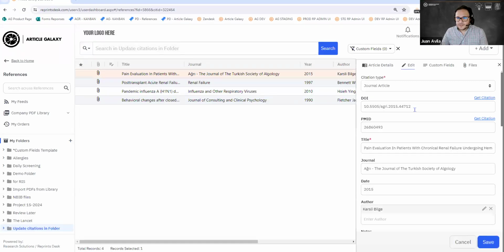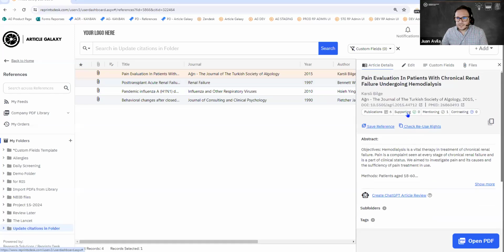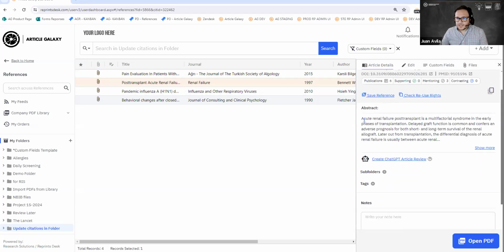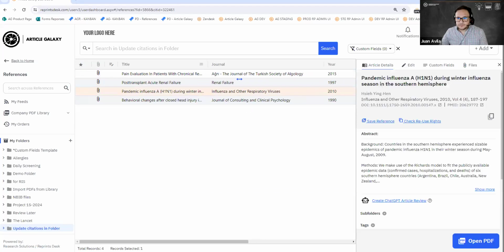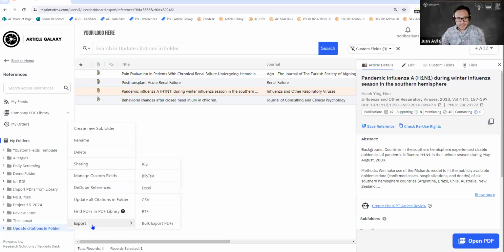So now you can see if I click on each one of them, the abstracts, the authors are back, in this case the titles as well. And this is also very important for researchers who want to export and share all citation information, including abstracts and all information with fresh metadata. For example, for regulatory purposes, after it's updated, I can just export it into, for example, an Excel file.